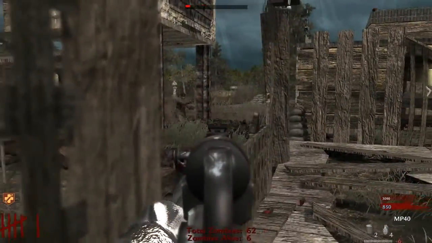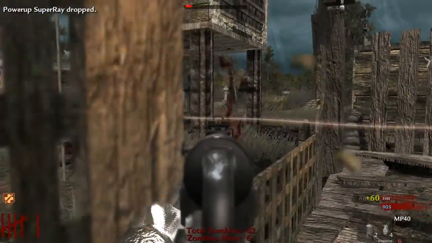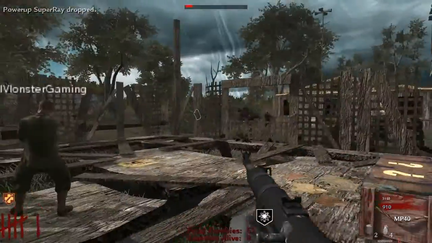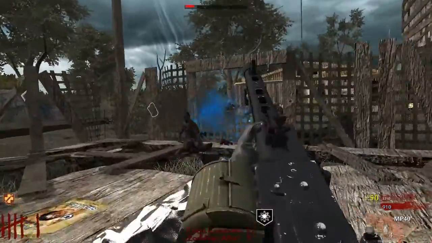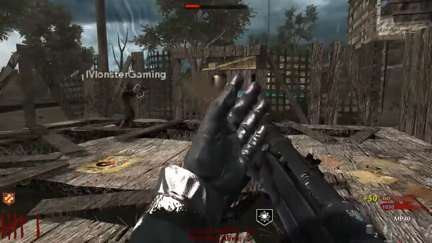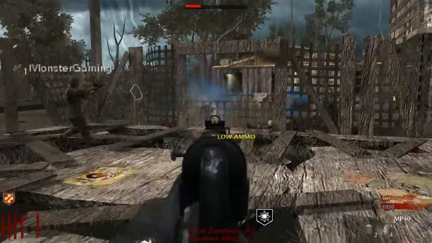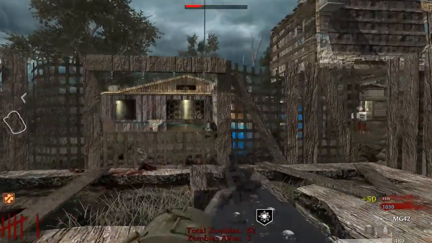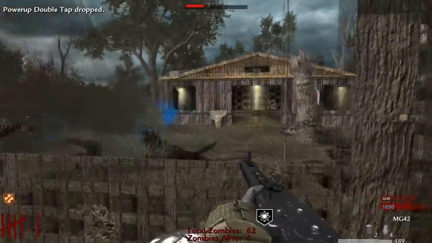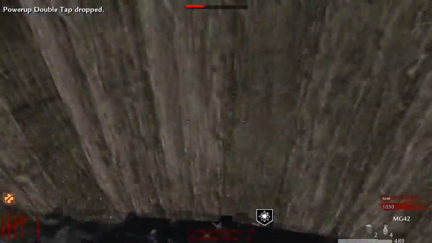Here's your bloody ray gun. I know. Super Ray, watch. Wait, did you get it as well? I don't know. Yeah, I did. Did you? The blue. Oh no. Stop getting the bloody drops. I want some. If it says Sleight of Hand, I'm taking it. You're gonna take everything. Do you want double tap? Yes.